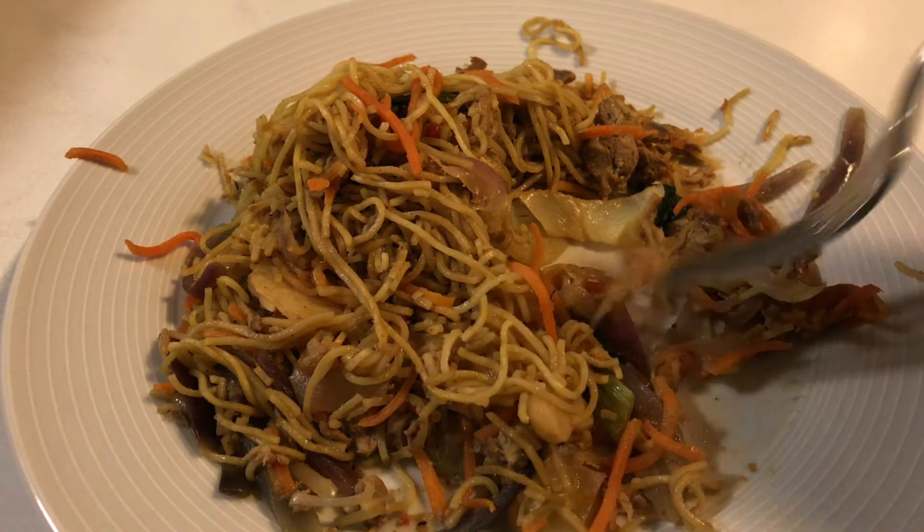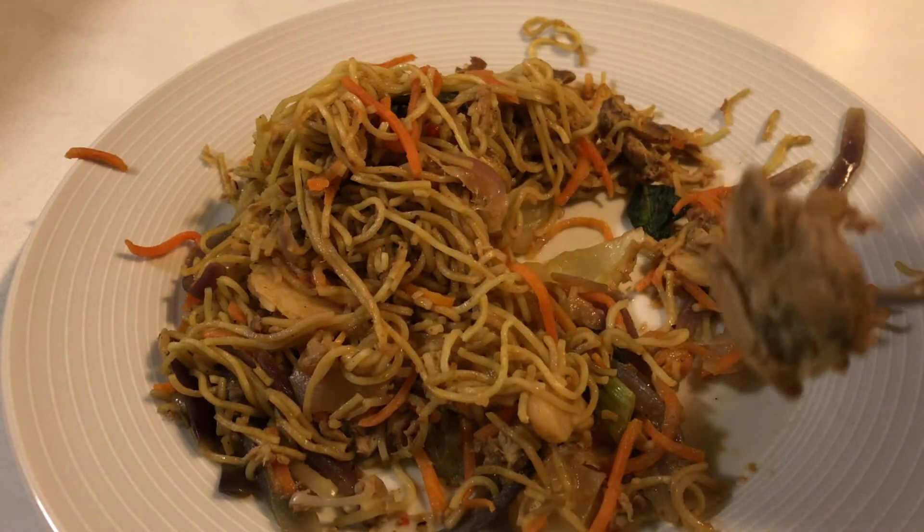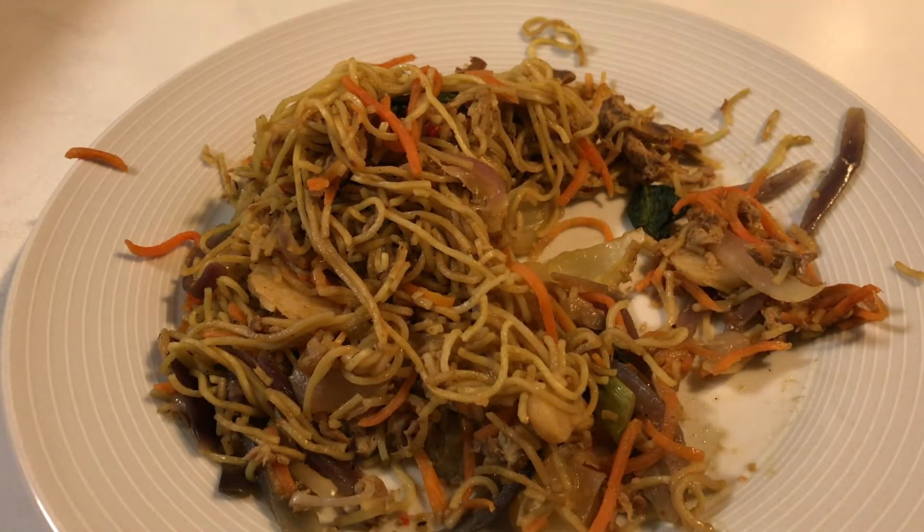There's a bit of duck there on its own — the duck is dry. It doesn't taste like shredded duck. When you go to a Chinese restaurant it's dry but flavorful, whereas this is just dry. It is dark, I'll give it that, but I think poor duck — it died to be in this dish. It deserved better.